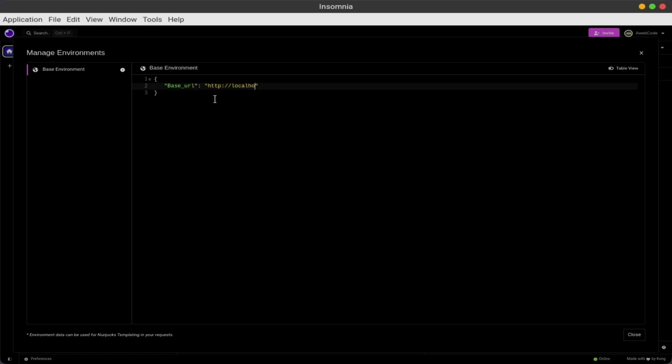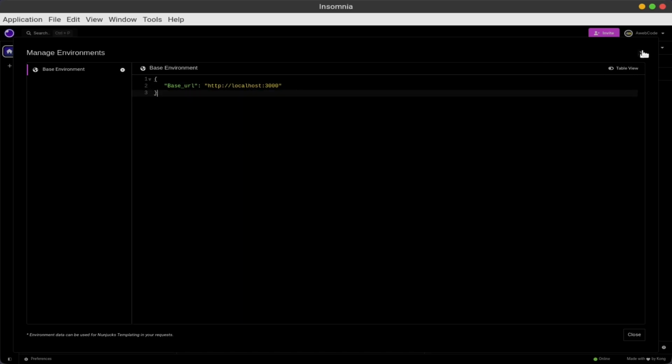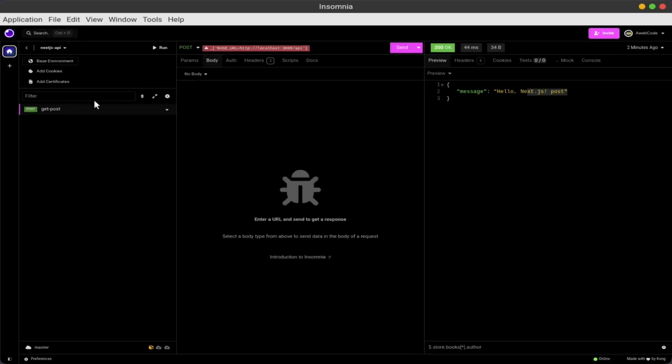Localhost:3000. This is enough. We'll add an extra route path. Typically it is saved.